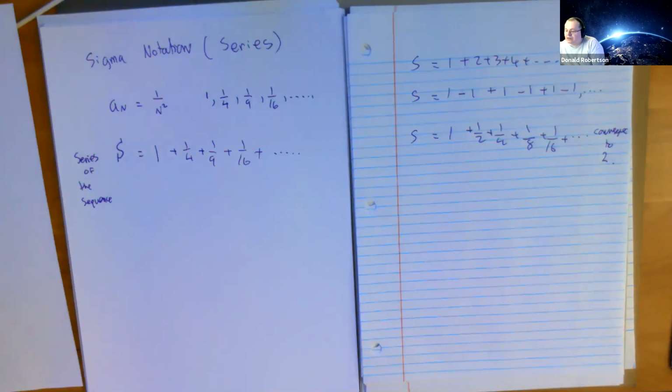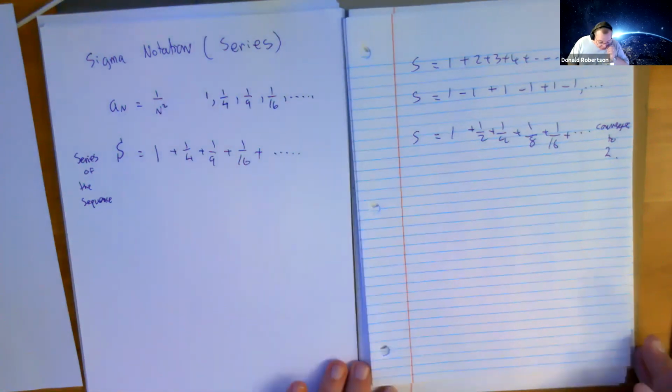What we can tell you is to 10 decimal places what it converges to, or 1,000,000 decimal places. All you do is you go to your computer and you say, hey, could you add up a couple of billion of these terms together and tell me what the answer is? And you will get an answer to as many degrees of accuracy as you like of what it converges to. But we won't be able to tell you it's √3 over e squared, right? We won't be able to tell you that exact value, which is strange, but that's what it is.